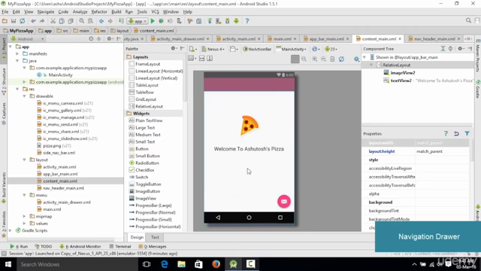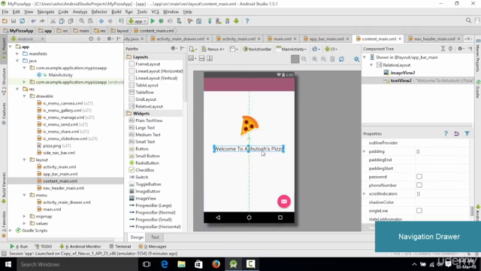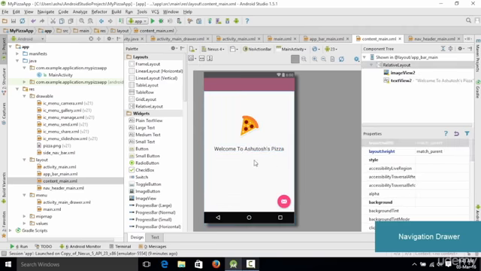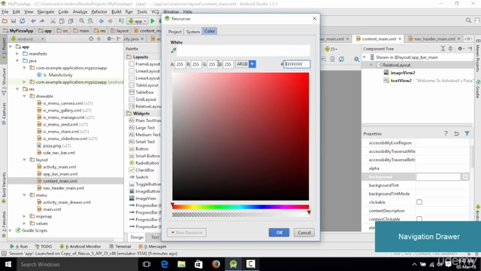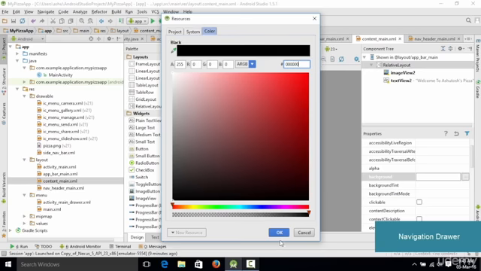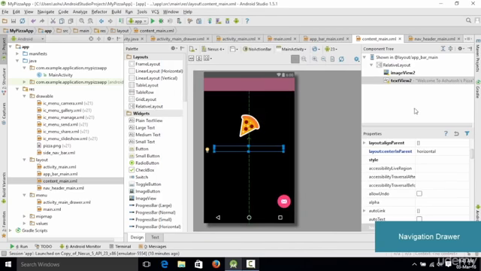So make sure to customize everything according to your needs. And let's say if you want to change the background to something more attractive, let's go to background and select the color to be black. So we change this to 000000. As you could see, this is what the background looks like.